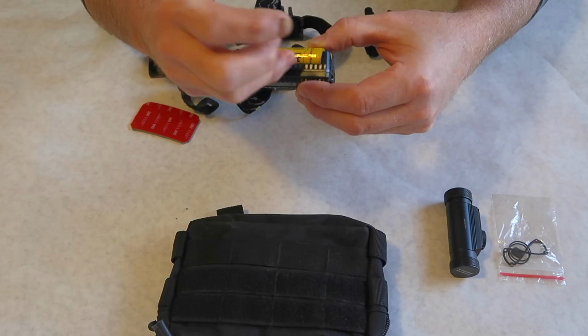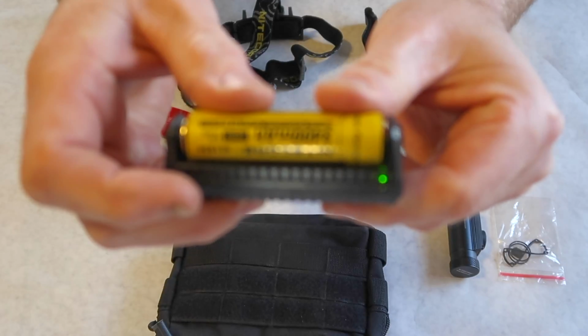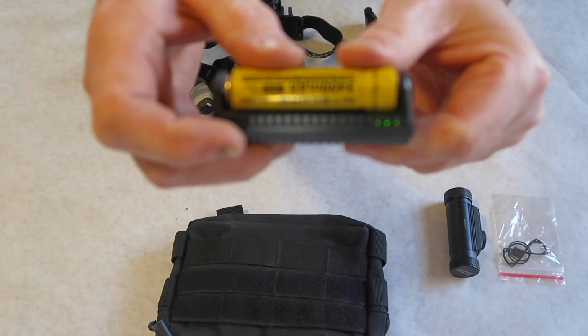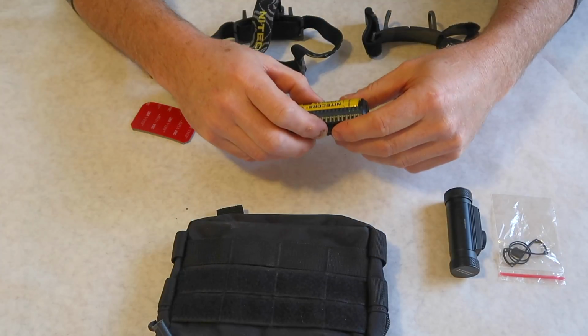That's 4.2. So again, I'll put it in here and then pull it up so you can see how those blinks are working. My focus isn't quite working there, but you can see it. And then at the end, it's showing you all 3, which is saying it's fully charged.